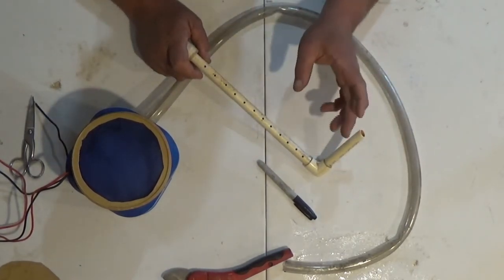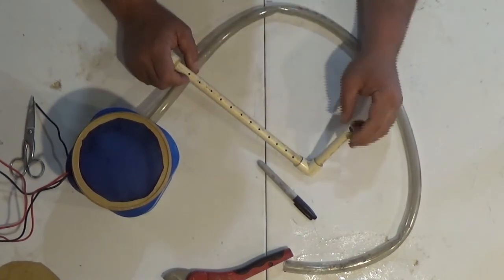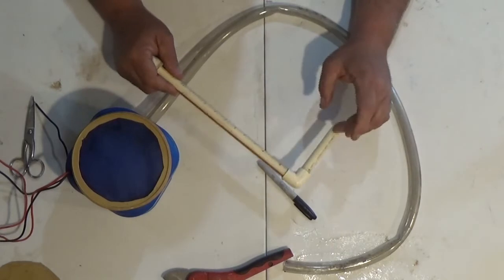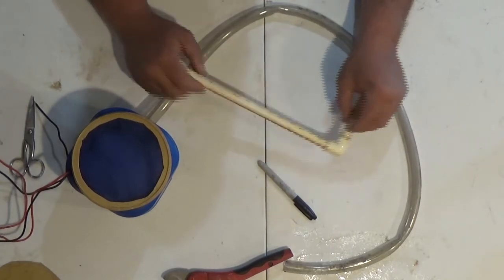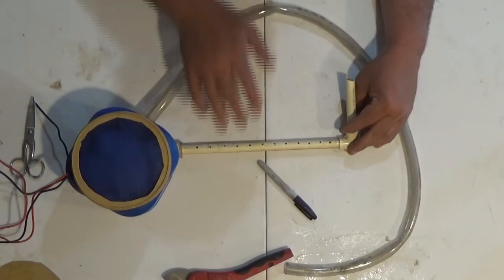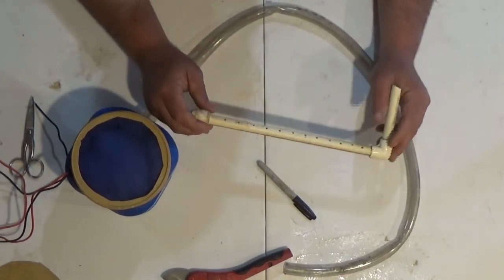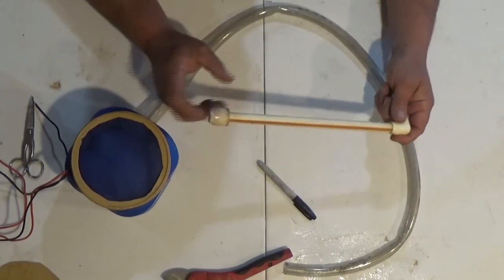So we've got our 90, we've got our down piece and we've got our holes. I drilled my holes at an angle so that it sort of sprays out away from the wall and creates more aeration. Then I had this old rubber cap. I didn't have an actual cap that goes on the PVC pipe but I had this off of a copper line that I'd purchased at some point and so I stuck that on the end.